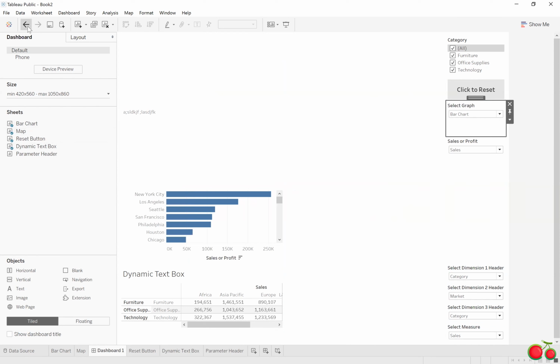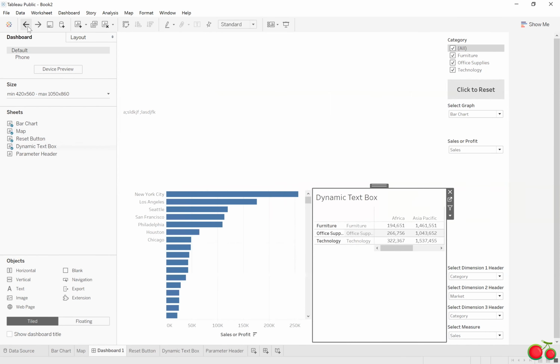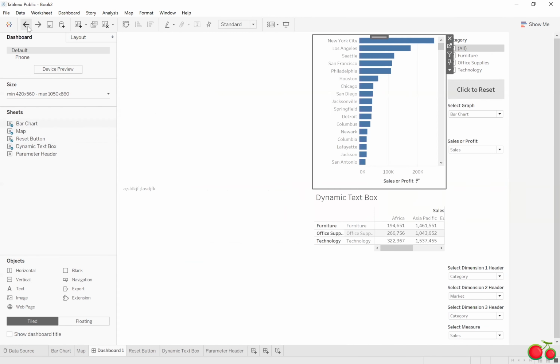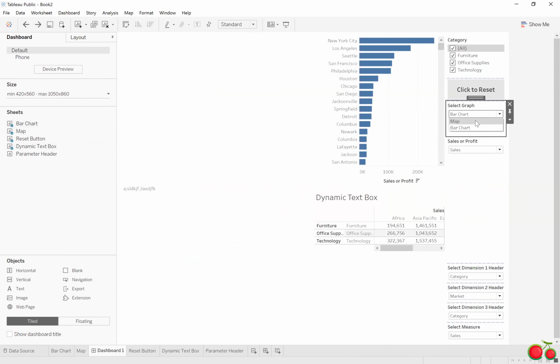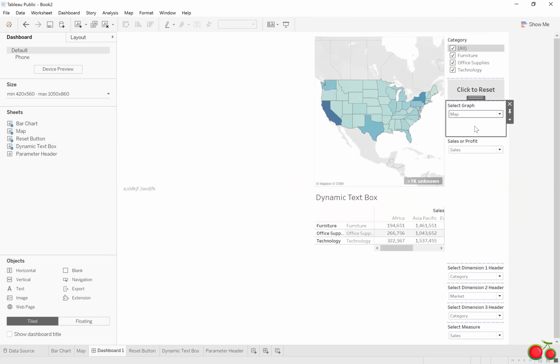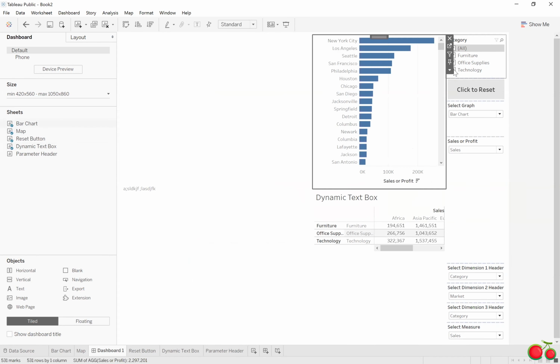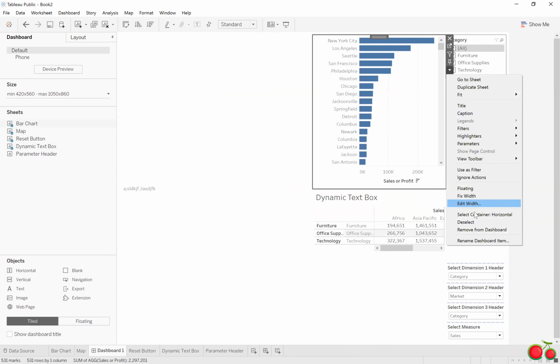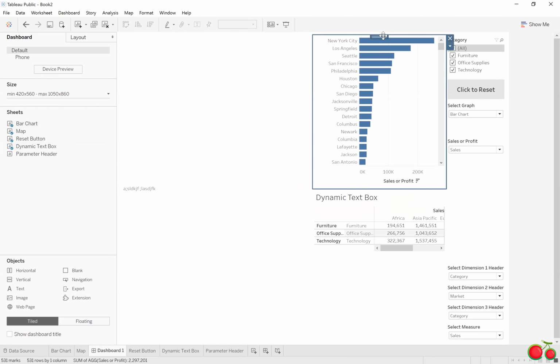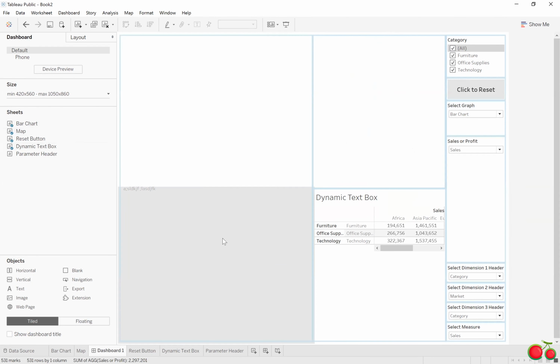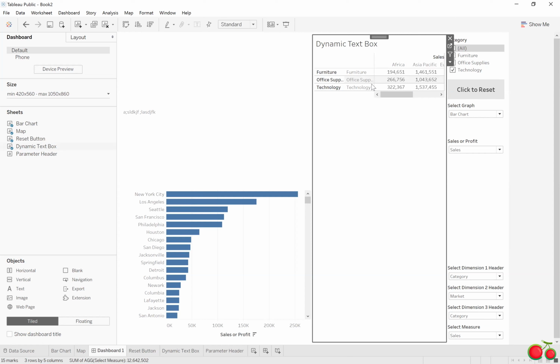Yep, sorry guys. When you drag containers, make sure you have the container selected. I did not have the chart selected. There we go. So when you click on something, this little drop down arrow will pop up. You can go to select container, and that will make your life way easier. Then I'm just going to drag this. I'm just going to layer these back under.